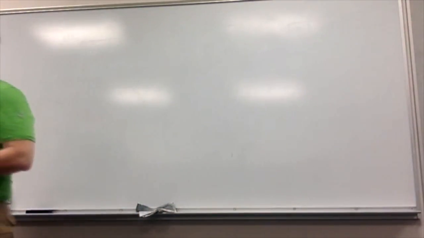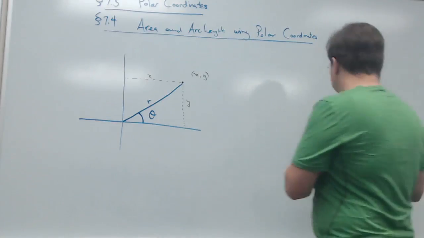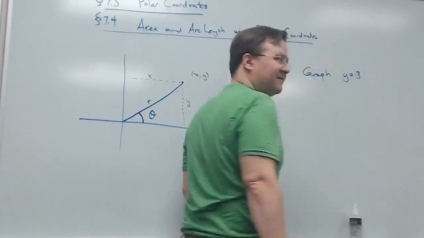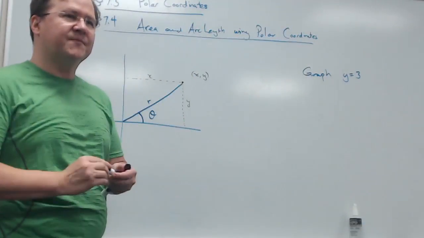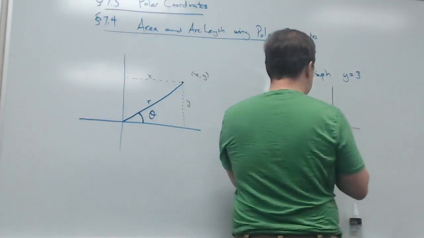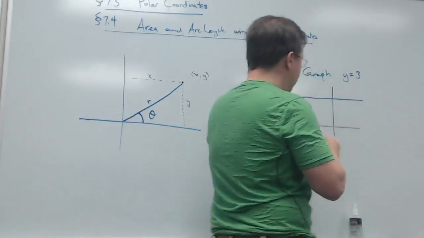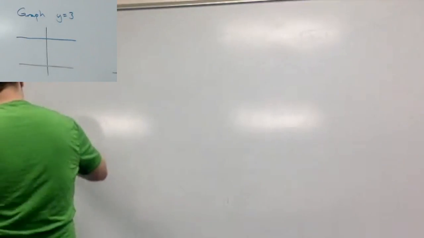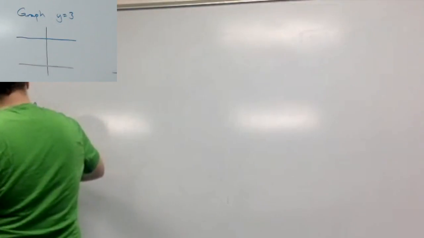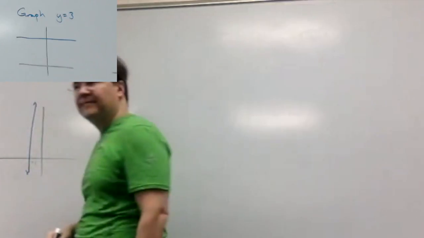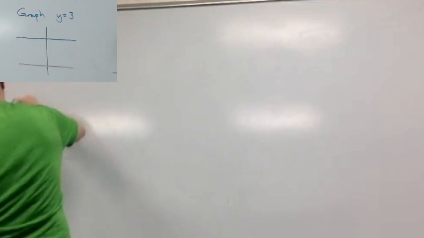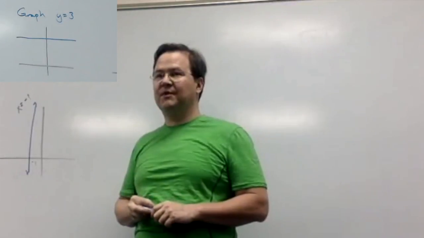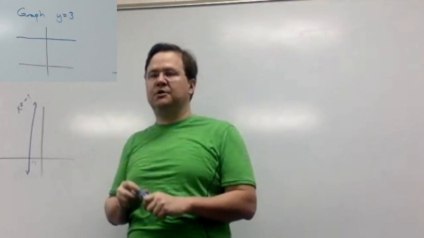Things that are really, really easy to describe in rectangular coordinates. I could say graph y equals 3. That's pretty easy, right? Horizontal line. So there it is. And what if I ask you to do something inverse? What if I give you the graph and I ask for the equation that generates this vertical line with the x-intercept at -1? X equals -1, yeah. Pretty easy. So rectangular coordinates are really great for lines. It really shines. If you're doing any application that involves a line, you're probably gonna use rectangular coordinates.